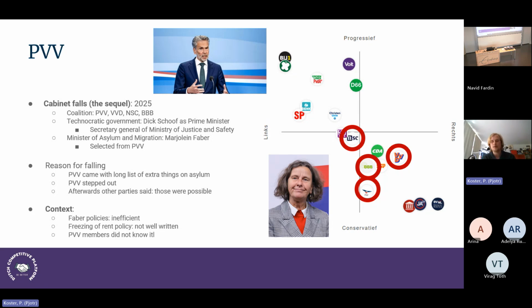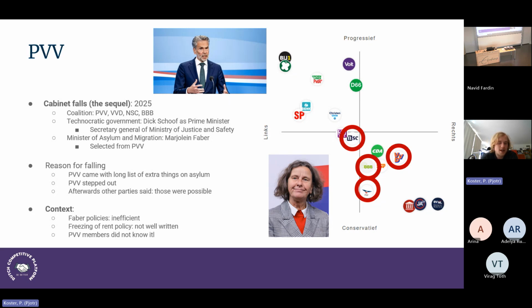Basically a body of the Dutch government, I don't know a specific one, I don't know how to translate it in English, was saying it's not well written. We are advising against you placing this policy because it's just not well written. It wouldn't be a good law, all that kind of stuff. And basically what happened then was Geert Wilders just stepped out because it was just going to be failing.